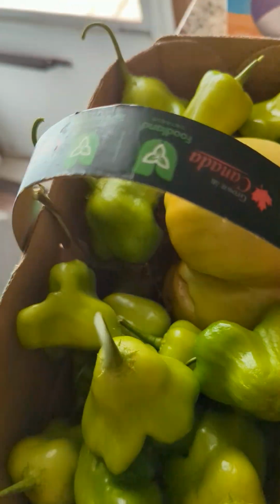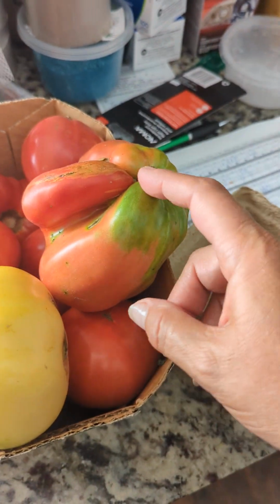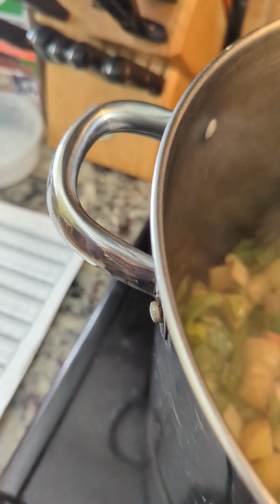I got a bunch of those over here. I have lots of Scotch bonnets. I have yellow tomatoes. I have red tomatoes. Everybody's got spots on their tomatoes this year. Don't worry about it. Just cut them off. Once the tomatoes are ripe, they're good to go. In the pot, I already started.